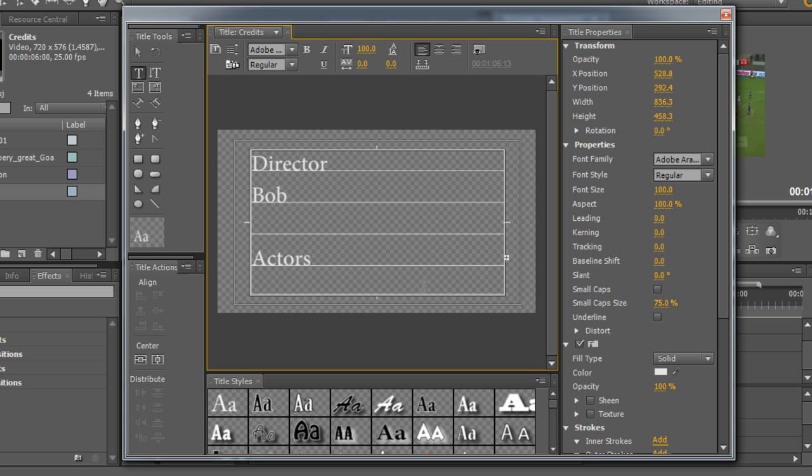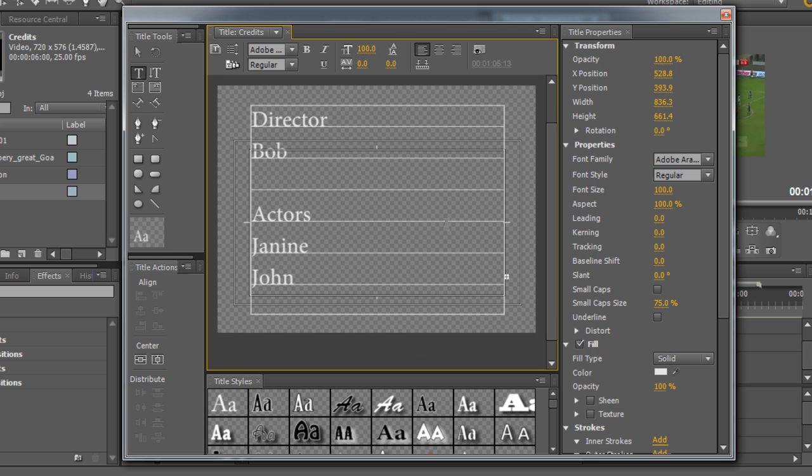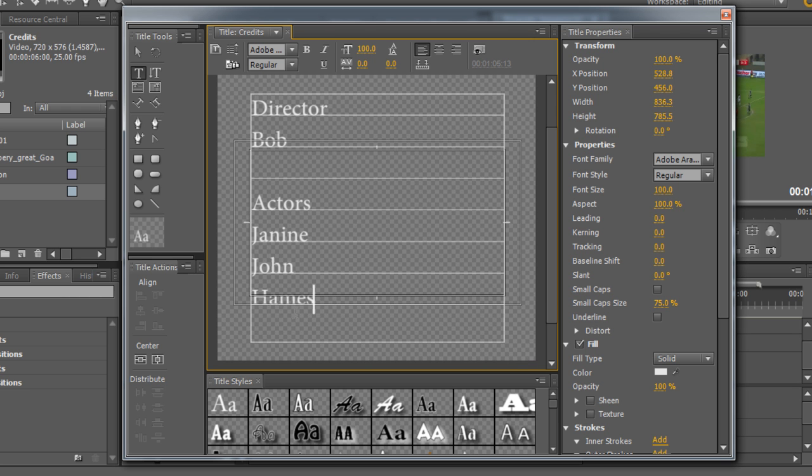So what I'll need to do is press the control key on my keyboard and hold that down, which will allow me to expand my box. And now we will see the actors as I'm typing them in. Don't worry too much about the scrolling yet, that'll come later. Let's just quickly get some names down. And every time I want to keep adding, I just simply scroll down the screen, hold down control, and continue to add in my names.